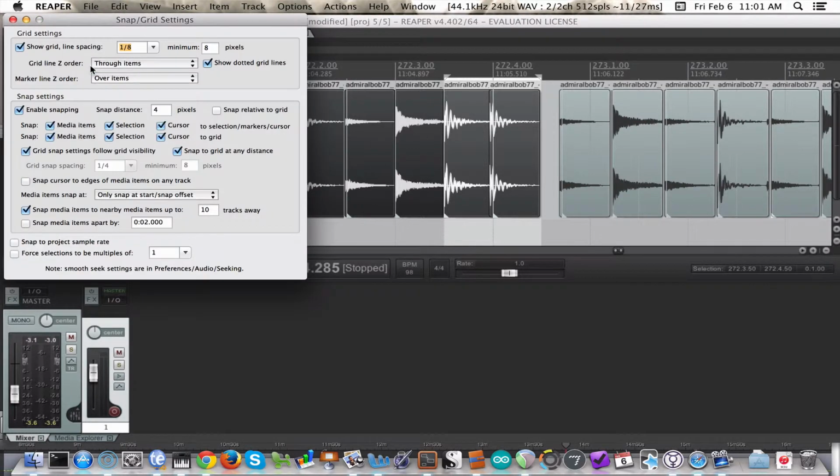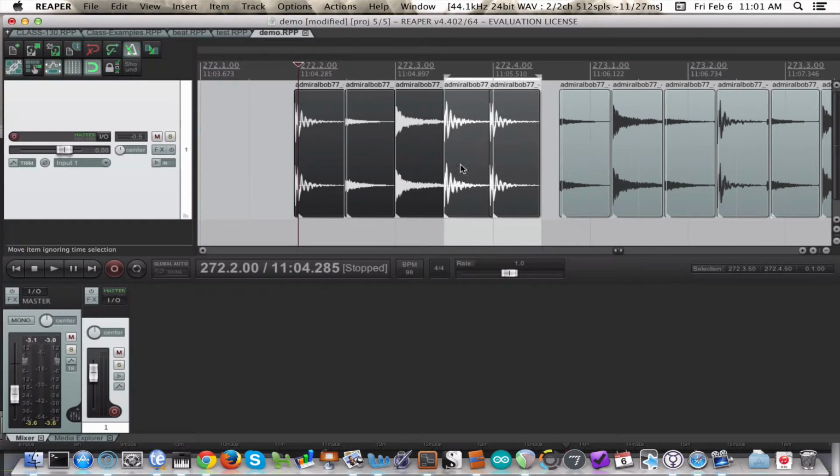Notice, I'm going to show you one thing. If you right click on here, notice that I have the grid lines spaced to 1/8. So that's an eighth note, and you have options for quarter note, half note, whole note, etc. I'll do this again.